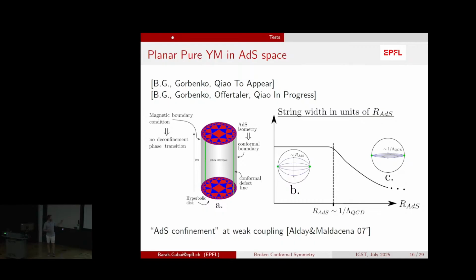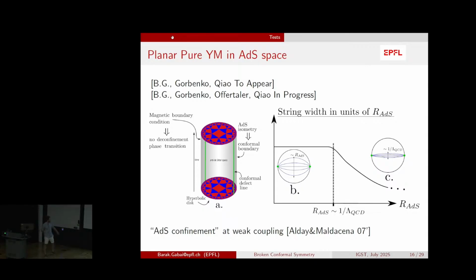So this setup has 2 limits. Okay, there's maybe a lot of information on the board, but we put the theory inside AdS space with Neumann boundary conditions. With Neumann boundary conditions, the general expectation in the community is that there is no deconfinement phase transition as you change the radius. This is unlike the Dirichlet boundary conditions, where at small radius you have a conserved current on the boundary, so you must have a deconfinement phase transition.